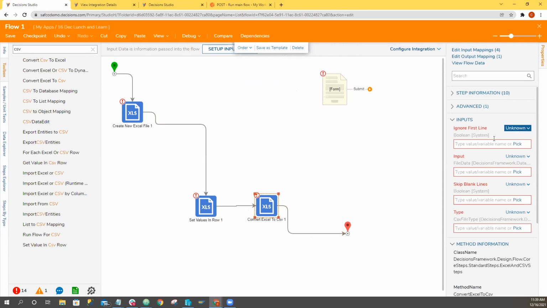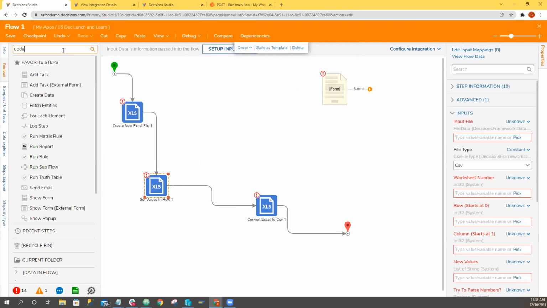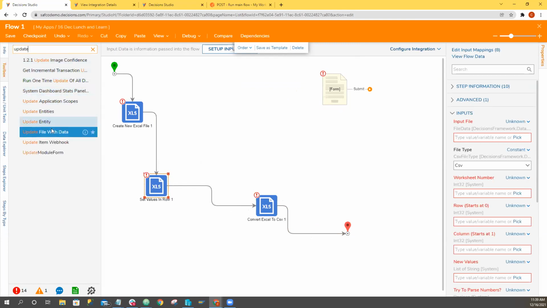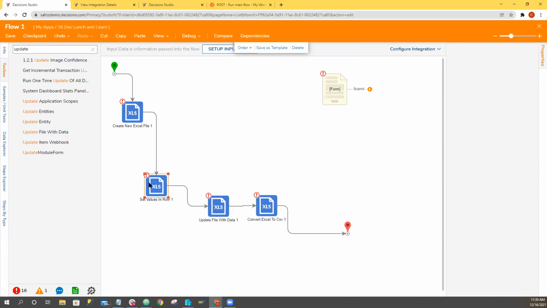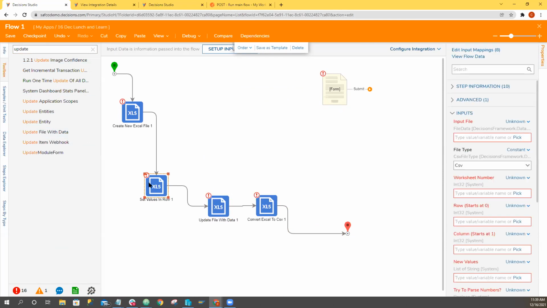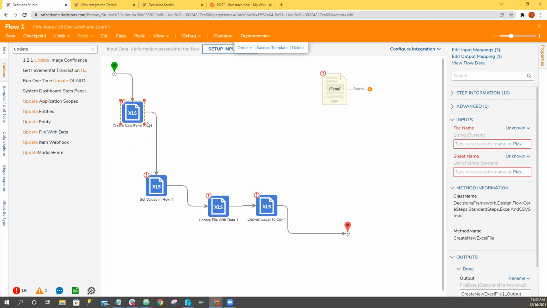Yeah, and right before the convert Excel to CSV, I have a step called update file with data. Sure. Which someone told me about, but I don't know exactly what that does. So when you set the values on an Excel spreadsheet or a CSV in this case, it updates the file that exists in the flow, but it would not make a change to the file that's actually created and downloadable.